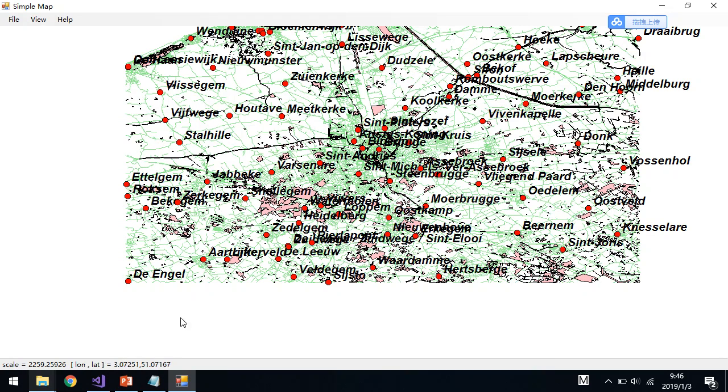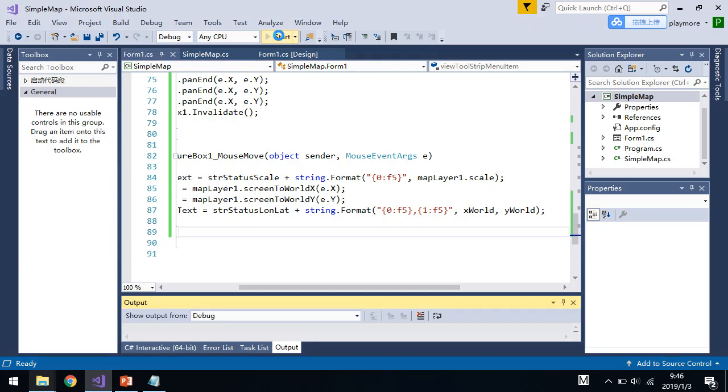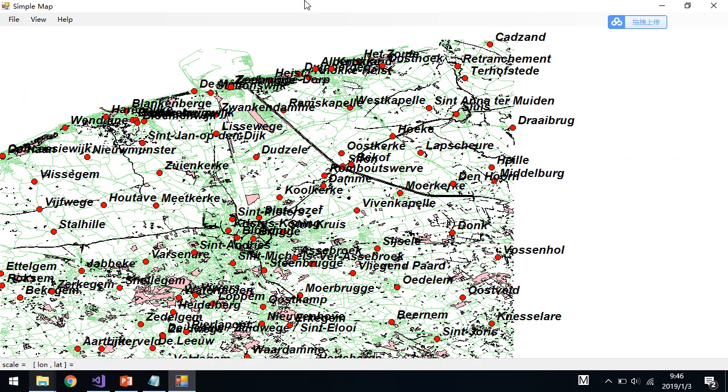It's a scale value, and when you move the mouse, it gives you the longitude and latitude coordinate value of these points, and I display them here. So you start it. At first, if you put the mouse on the picture box, they will not display anything, and if you move the mouse into the picture box, the mouse move event is activated, and you can get the information here.